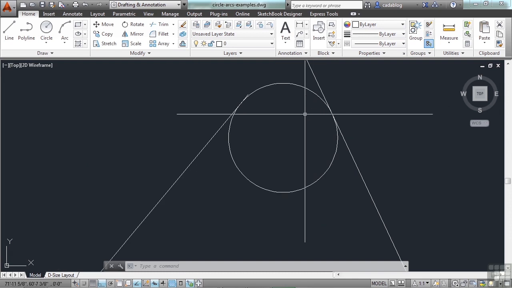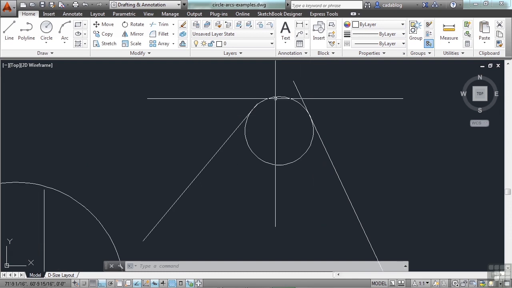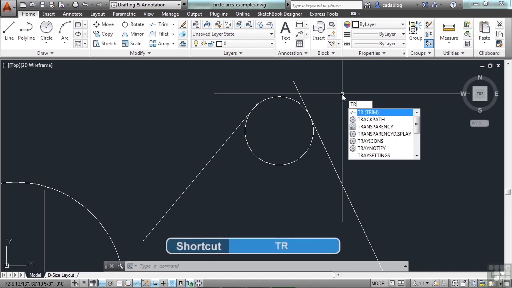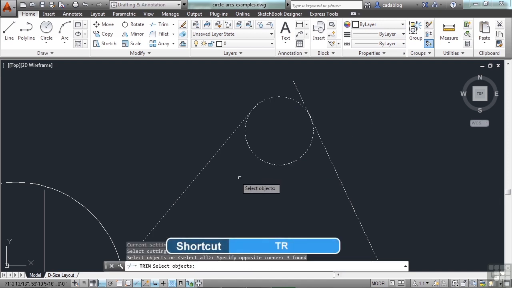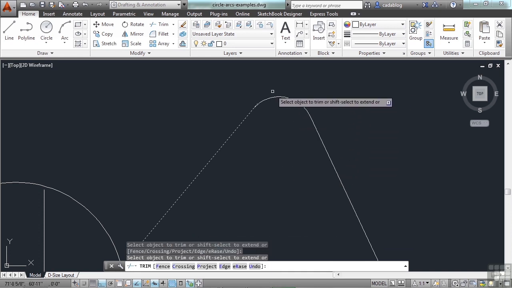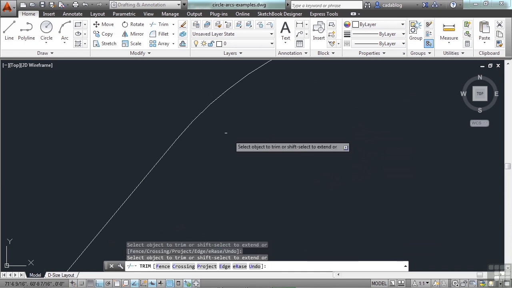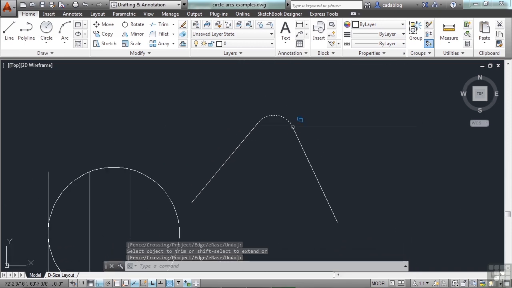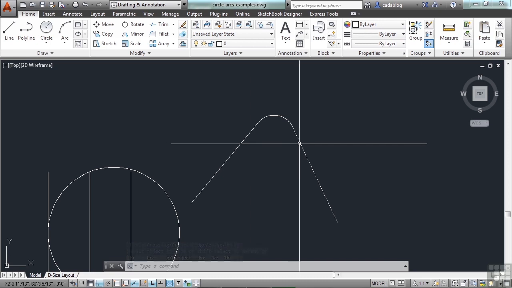That can be very useful when you're trying to figure out an arc for 2 different ends. If you use the trim command, just type in TR, press enter, select everything, hit enter again, click the circle, and then click the line, and then the line. And now you've created a nice rounded corner for your object.